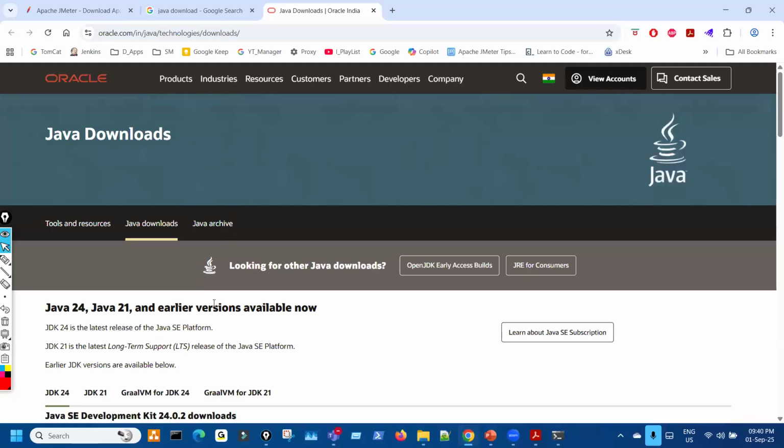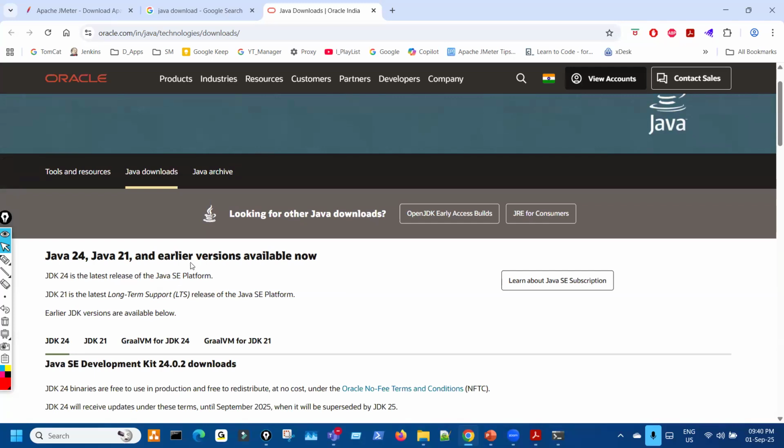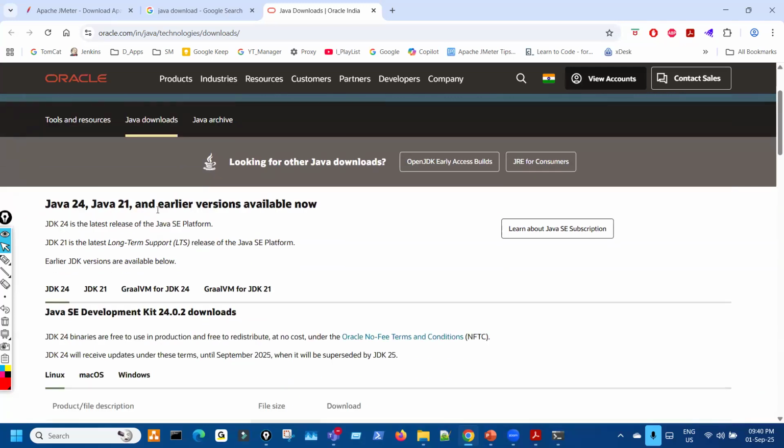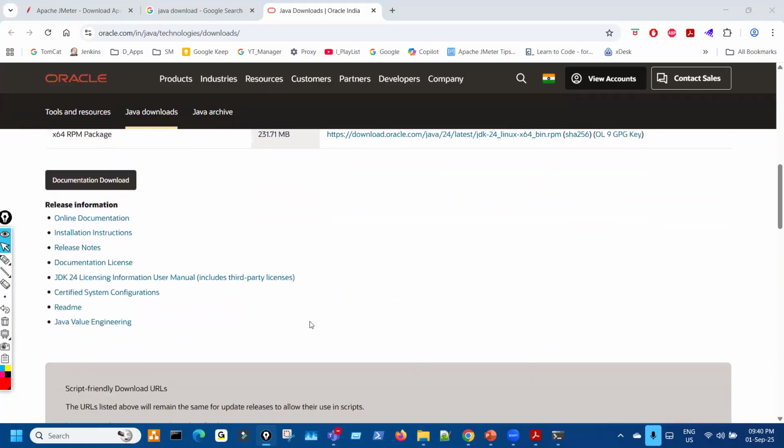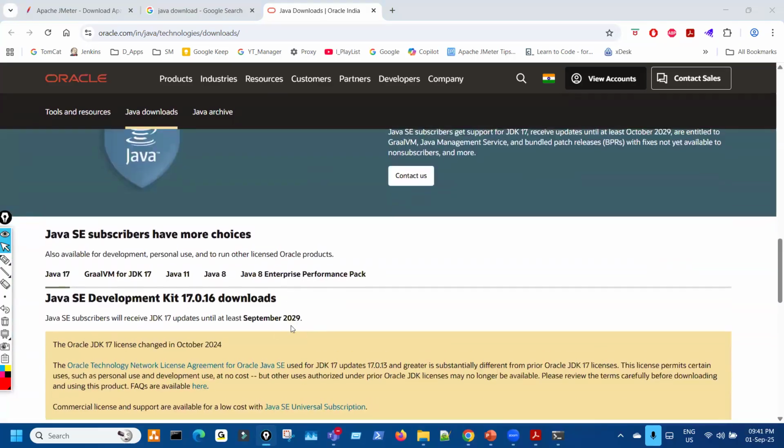Here you can see all versions, Java 24, 21. If we scroll downside, other versions are also there, like 17, 11 and 8.